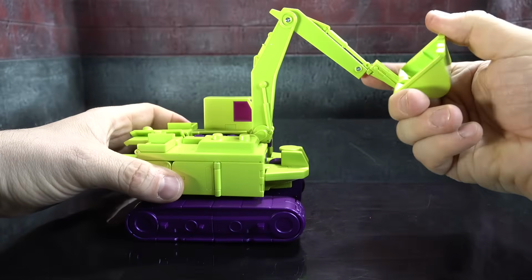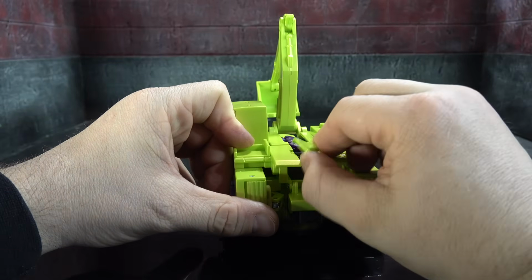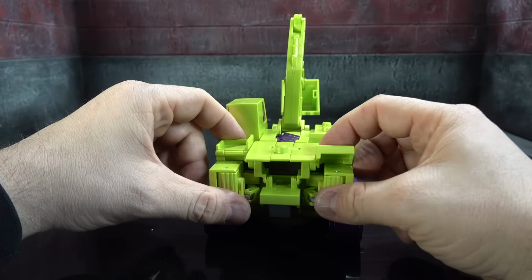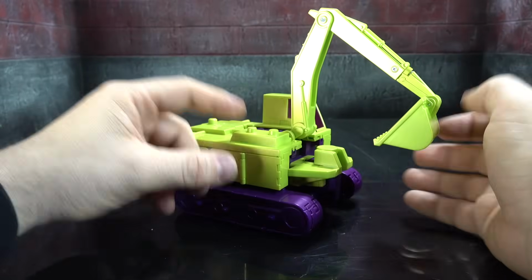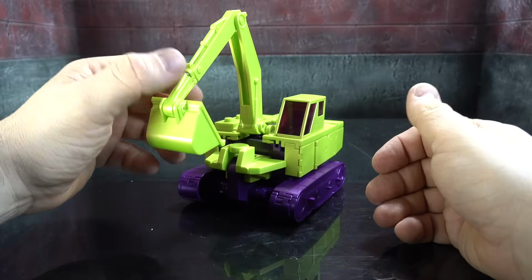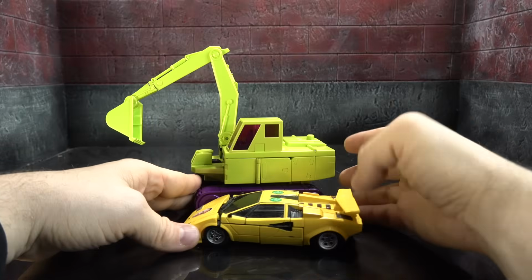Take this out, spin this around. You can take your piece that you had to fix in the beginning, close that up, and then bring these pieces down. And that's it. I'll clean it up. We'll take a look at it. So there it is in alt mode. I'll put it next to Tiger Tracks.